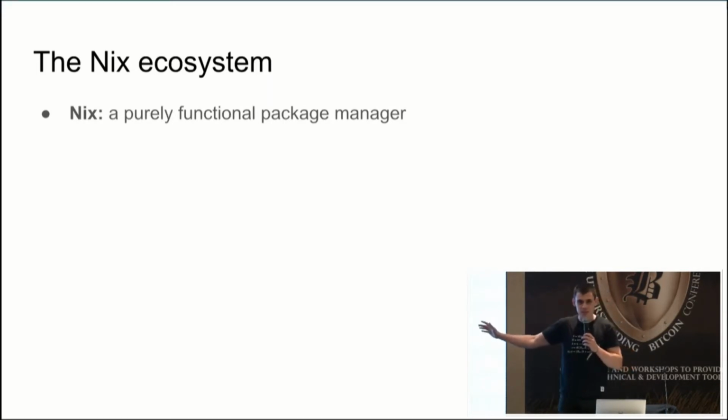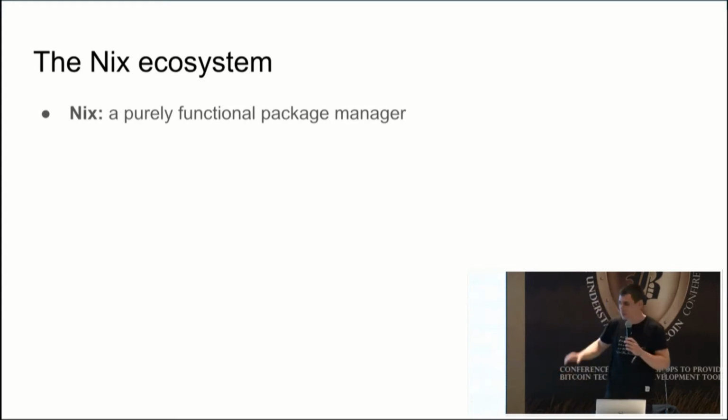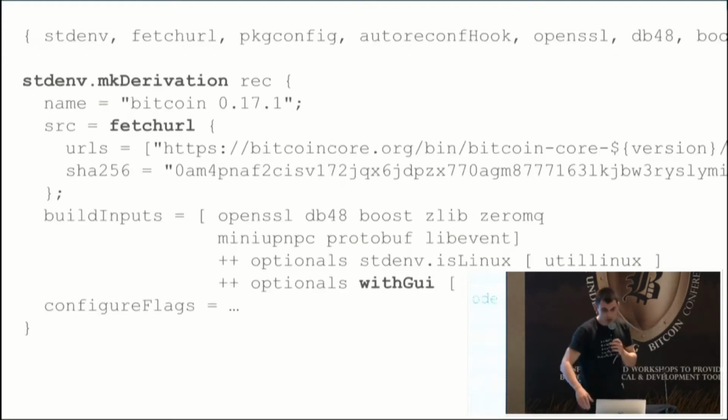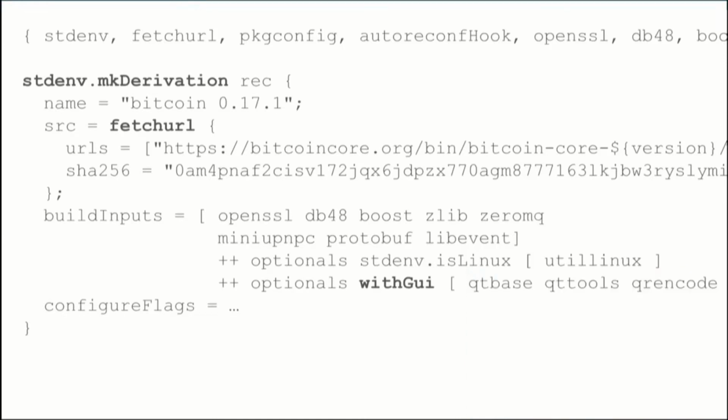This shouldn't be intimidating for you. If you don't understand it, it doesn't matter for the rest of this talk. You don't have to interact with it if you just want to use Nix Bitcoin, but I wanted to give you a taste of how this looks. So this is the derivation written in a Nix expression, which is the functional language, to create the Bitcoin D package. What this actually is, is a function taking arguments, which are the dependencies, for example, OpenSSL, and so on. And it returns a derivation.